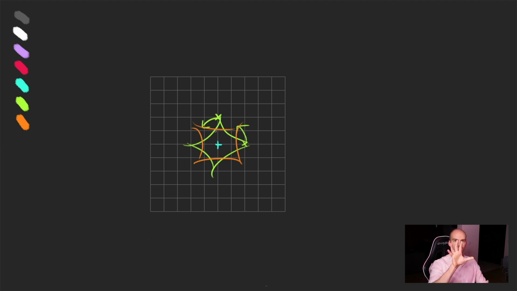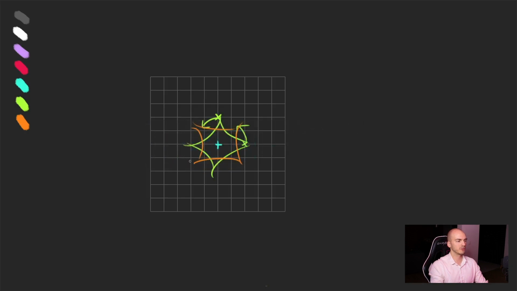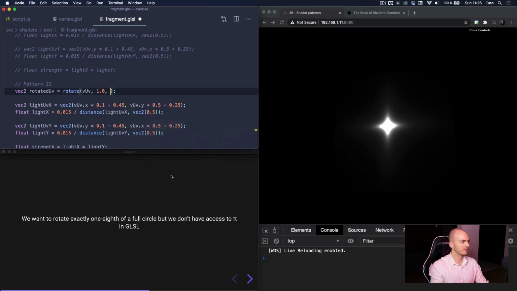So we have to rotate just slightly like this. I don't know about the rotation exactly, but I know where the pivot point is. It's 0.5 and 0.5. So let's go. I can provide as the third argument vec2 0.5.